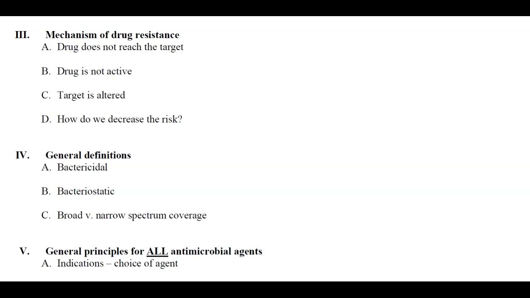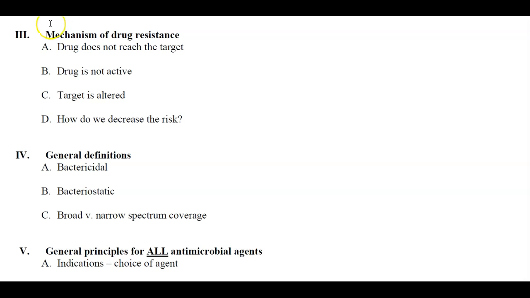Some antibiotics do not penetrate into the site of infection. Examples of areas that are hard to penetrate include bones, an abscess, and the lungs. Sometimes it may be because the drug is not active. That may be influenced by the first pass effect, because as we know, whenever the medication goes through the first pass effect, it gets metabolized by the liver, so there may not be enough active drug in the system to apply its full effect.